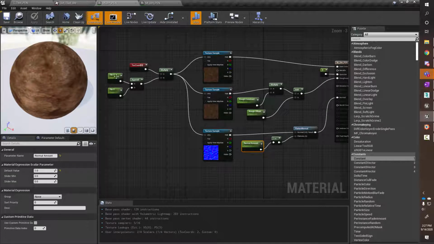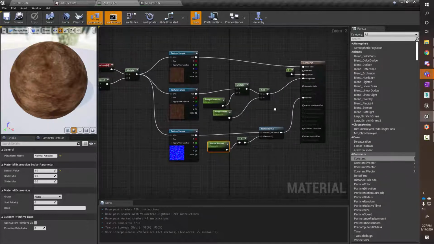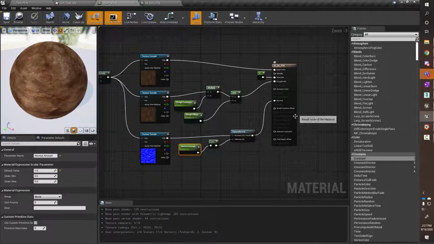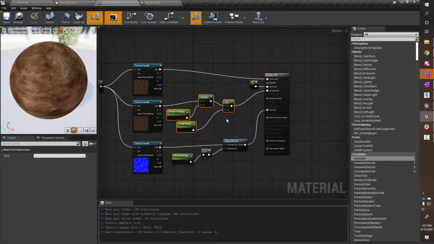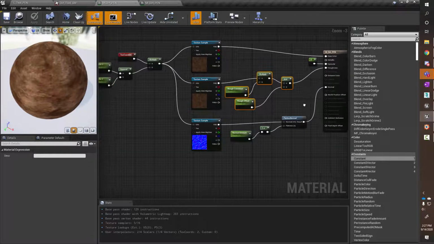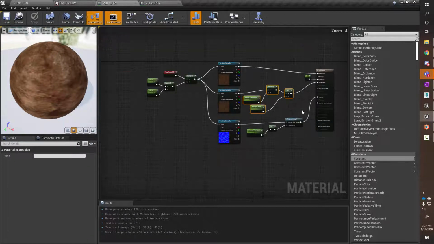You know, we can tile it, we can control the roughness values, and we can control the normal amounts, and then we might want to get into other input values. Maybe it's a metal material, want to control the metallic amount. We can do this same sort of setup with it to push and pull the value. Maybe we do want to control the specular overall. We can have inputs into it, and that'll allow us a material that's useful now.